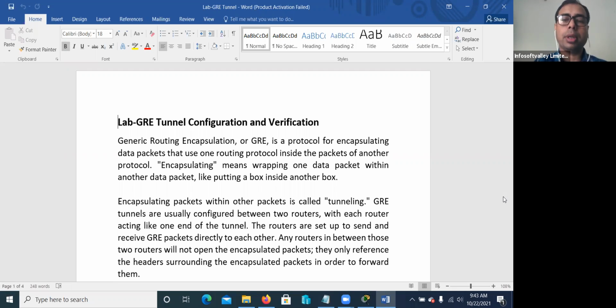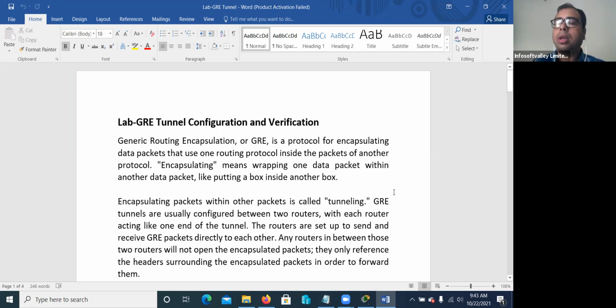GRE, a kind of VPN, actually, it's tunneling. We cannot say it is a full VPN in a sense. It doesn't provide encryption or any other security features. It just encapsulates your traffic in another protocol.